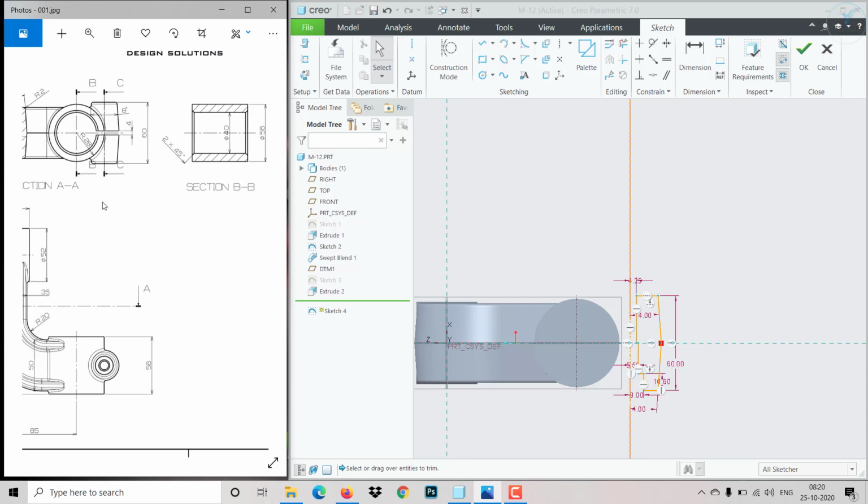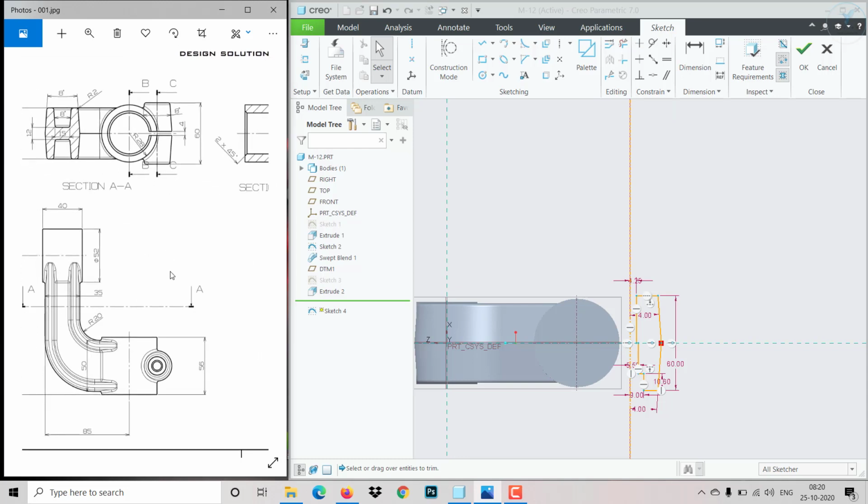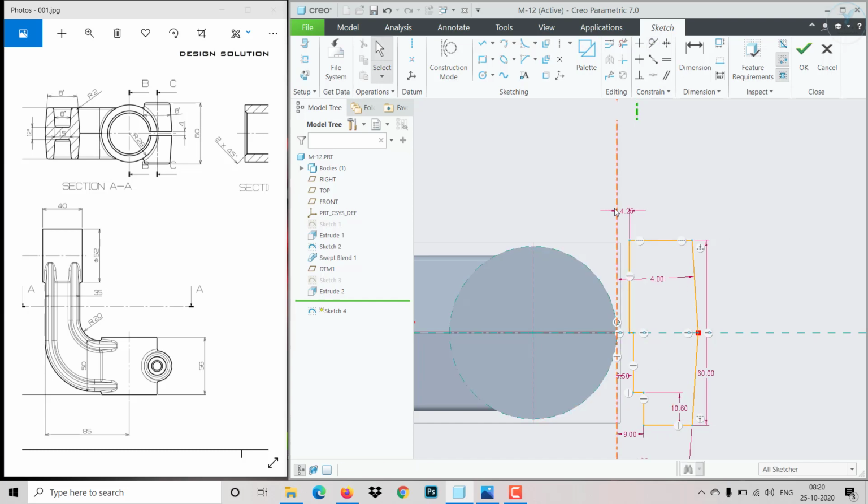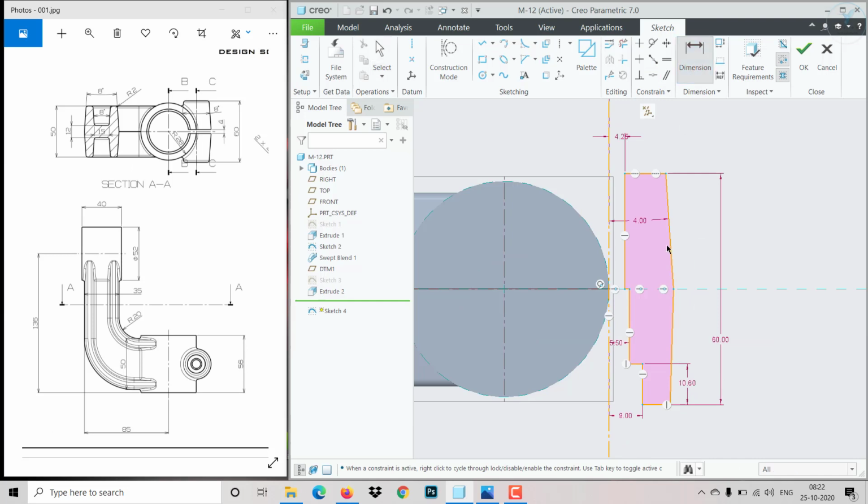So we need to fix this at a particular position. It is exactly intersecting at this center point. So coincident, or we can give tangent. So make it symmetric.